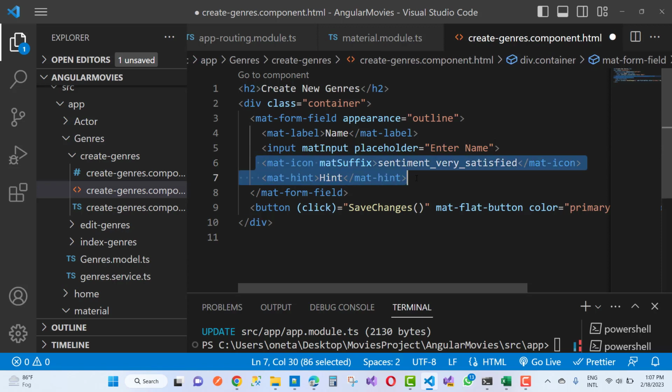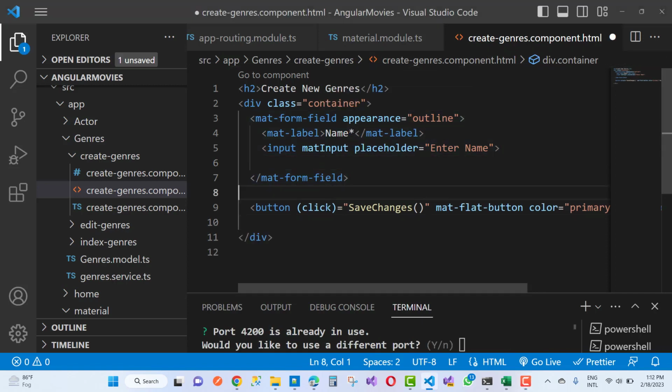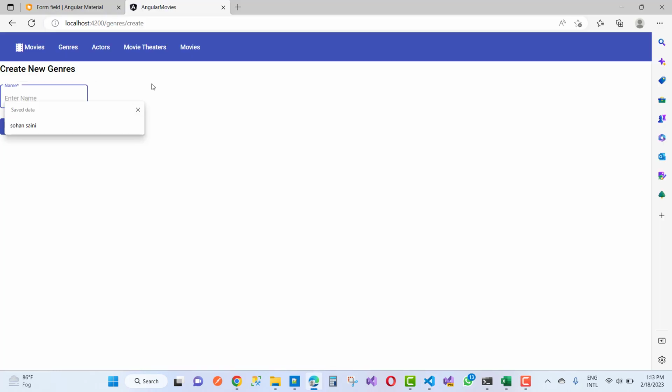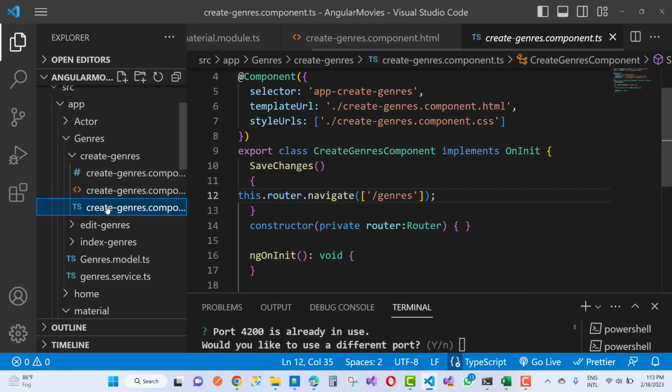Okay, so that is the part of material input, and I'm going to add this button in the div control. So here we have a simple animated input box which is designed by material.